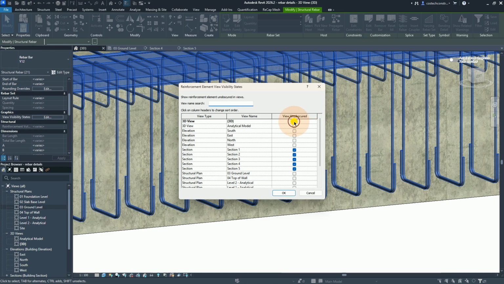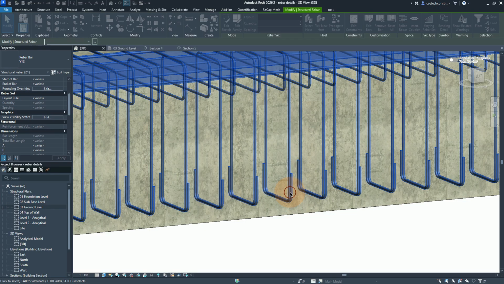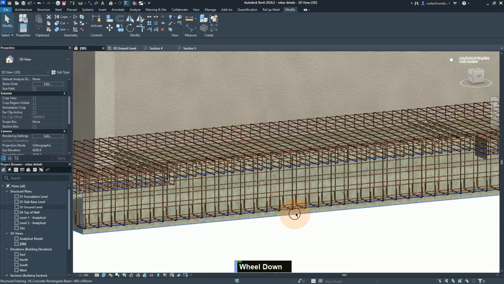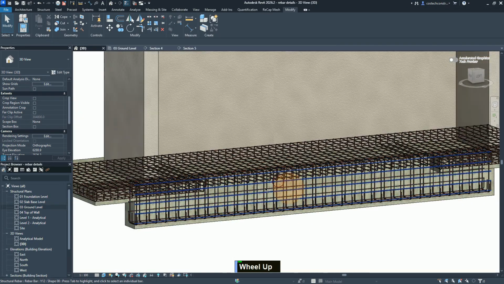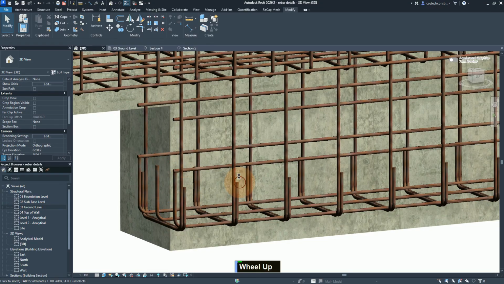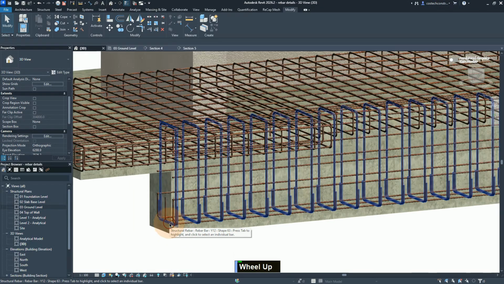Then we can check the view unobscured in 3D and press OK. I'll press escape, and we have also our rebar for the beam. So this is how we detail beams using Revit 2026.